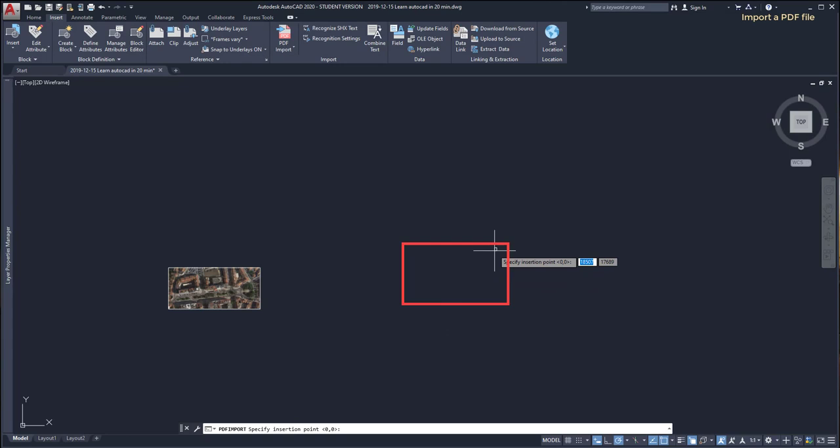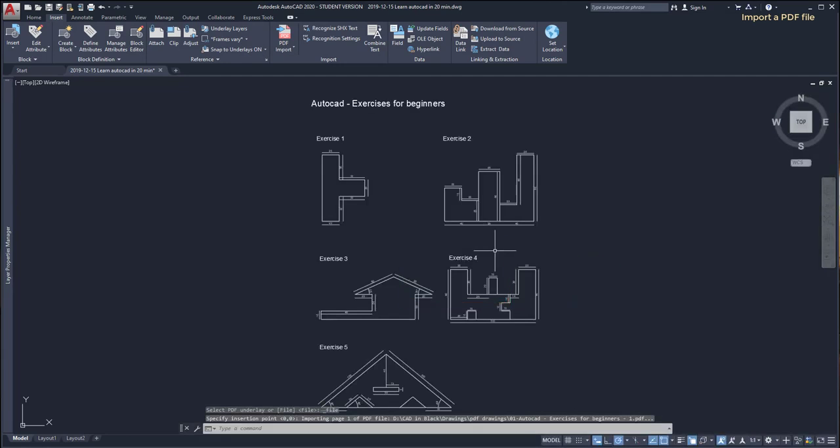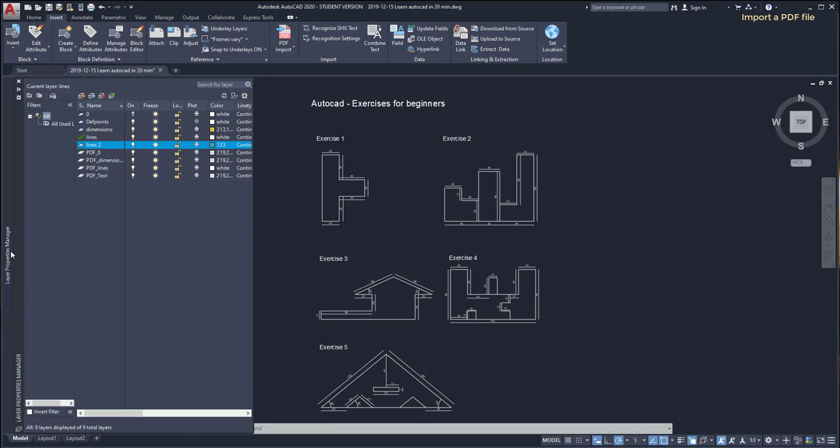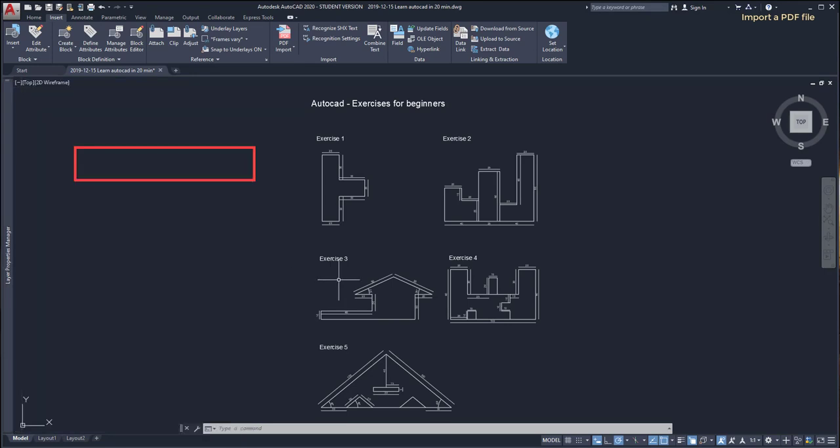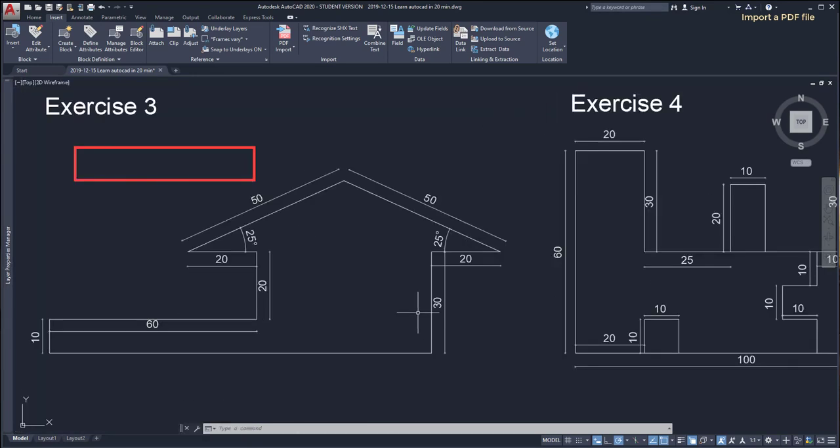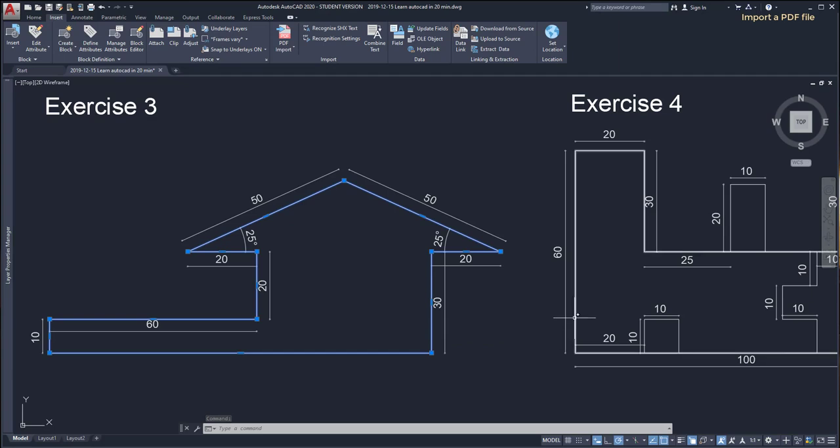And I am going to insert a file on the project. Nice. Now, if I go to the layer properties, I can see that new layers were created from the PDF, and due to the fact that I made this drawing in AutoCAD, the layers are the same from the original DWG file. I'm going to check out how the objects look like. And you can see here polylines among other objects.